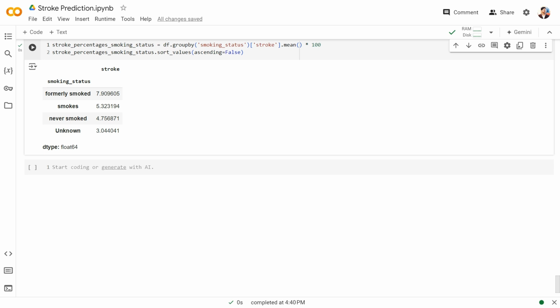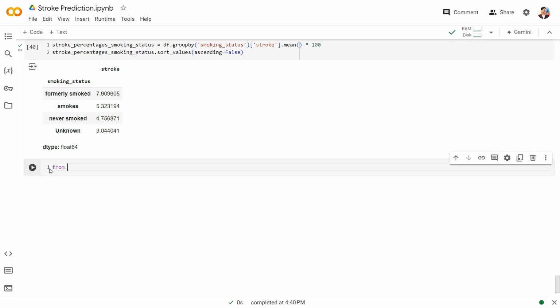Okay, and we can measure it using something called mutual info score. So we can import it from sklearn.metrics. Let us import mutual info score. Yes, mutual info score. So we can use this to get the degree of dependency between the categorical variables and our target variable.